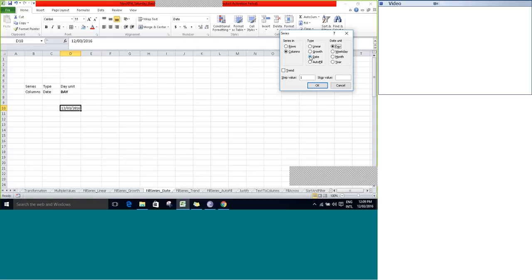So let's start with the day. And then step value. So what is the increment of the date you want? Today, tomorrow, and day after tomorrow, increment by 1 or whatever it is. Based on that, we can provide it. And the stop value, when you want to stop this particular pattern. So I want to stop at month 12 and date 10, year 2016.